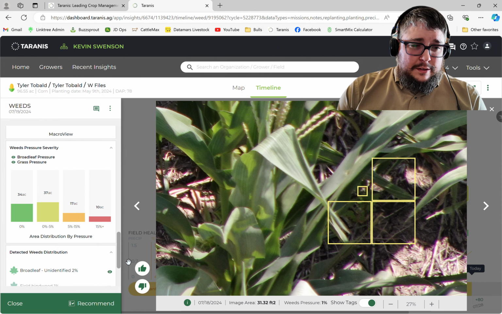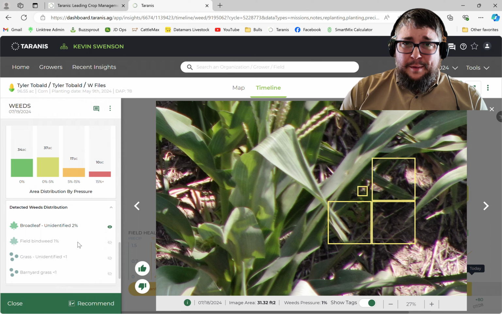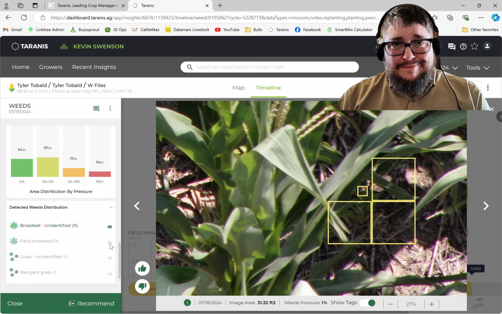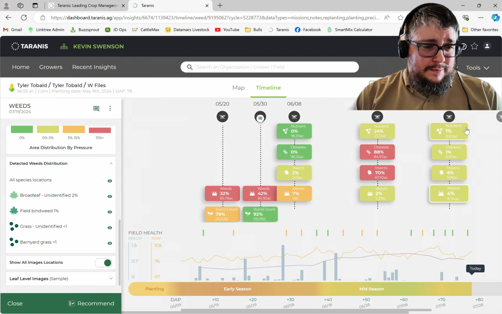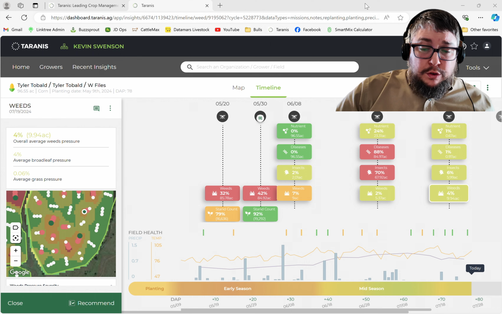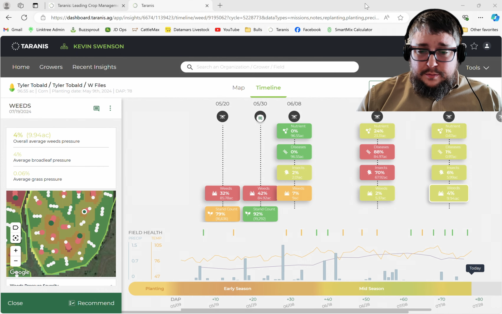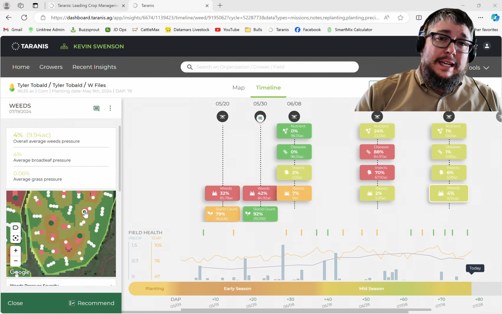0% of the field has, 34 acres have 0% pressure. 37 has 0 to 5%. Like, the weeds are controlled. I'm not worried about that in the slightest. Now, I alluded to this earlier, but the thing I'm most worried about with this field isn't the weeds. It isn't the bugs. Right now, it is the drought.